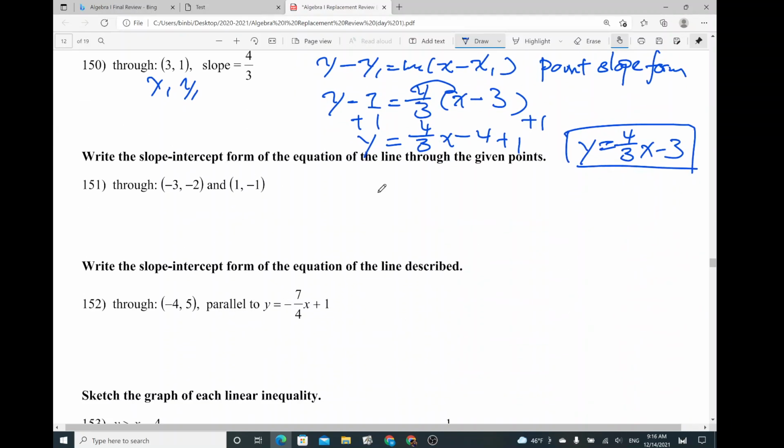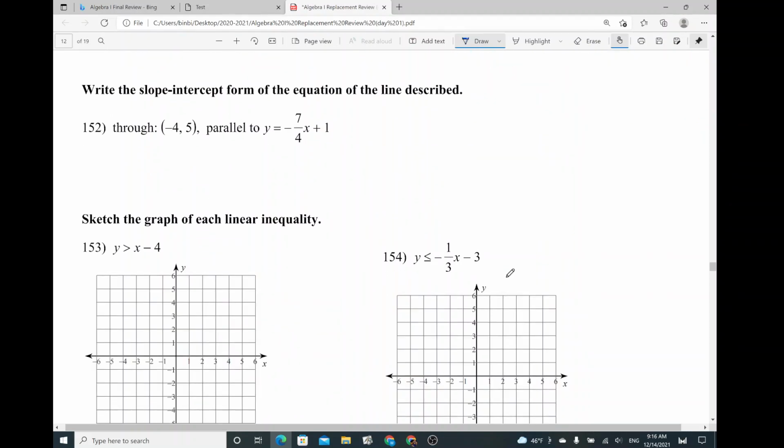Okay, so 2 points are given, so that means you want to find the slope first. Once you get the slope, then you can use that x1, y1, the point-slope form, to get the equation of a line. So this one is quite similar to the previous one. Again, if two lines are parallel, that means we're using the same slope. And then using the point-slope form, so y minus 5 equals negative 7 over 4 times x minus negative 4. Again, this one is just a setup. The rest of that, simplify it all the way through.